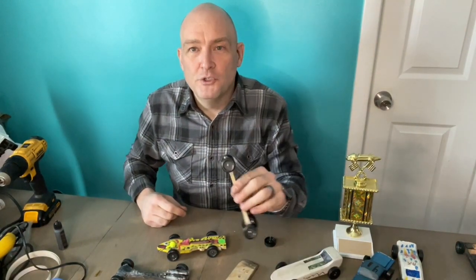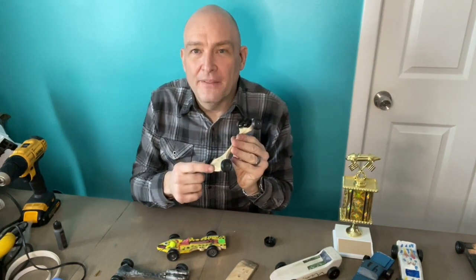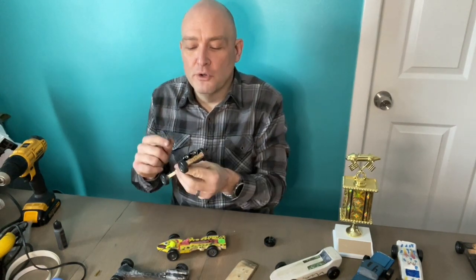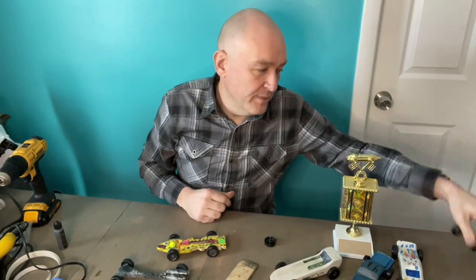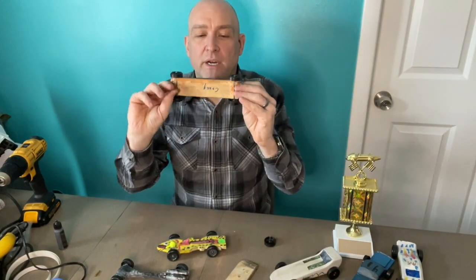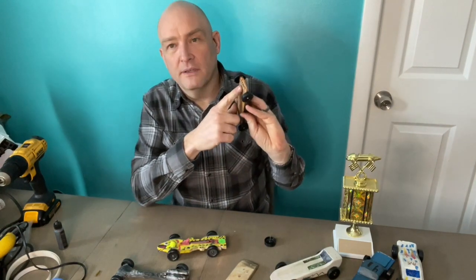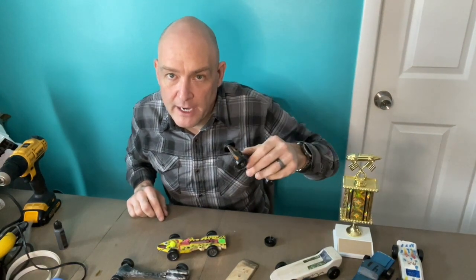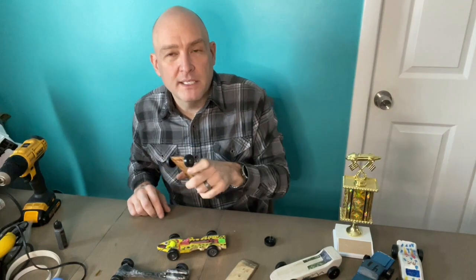If you got an unusual looking car, it really helps to write on it the directions of the car. So like front, this one I was just screwing around. So I put front, rear, middle, everything all over it. But a car like this, where it's a flat car, it looks exactly the same all the way around. It's important that you put front and back on it so that the people that are handling the cars and putting them on the track know what the front of the car is. You don't want this car to run backwards. It's gonna end up making a difference in how fast it is.